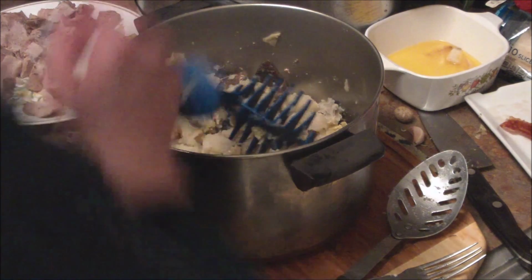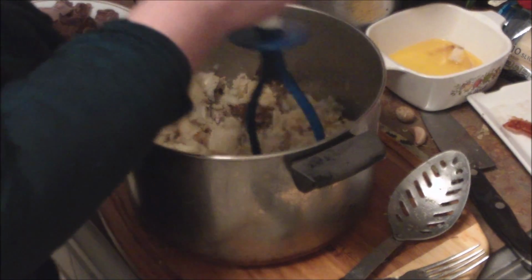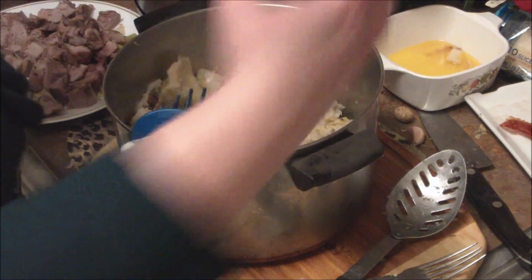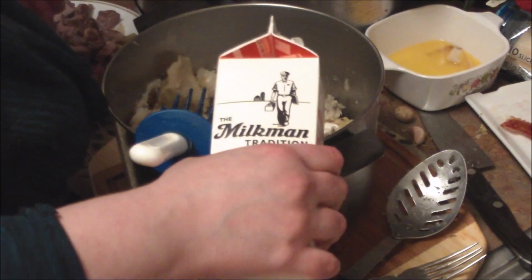Now that I've got these mostly mashed, these would be considered smashed potatoes at this point instead of mashed potatoes, which I would be perfectly fine with, but hubby, he's a slave driver. He wants mashed. So I gotta keep going. I'm gonna add a little bit of buttermilk.